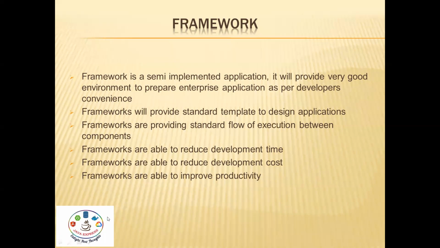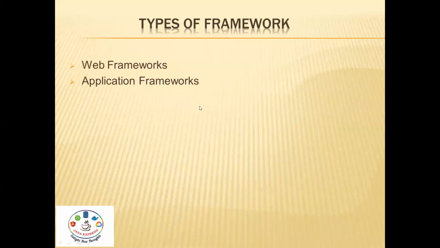Yeah, thank you. So these frameworks are able to improve the productivity, development time will be decreased and development cost also will be decreased. Now in the market, how many types of frameworks are available? Now we have two types of framework guys. One is the web framework, another is the application framework.